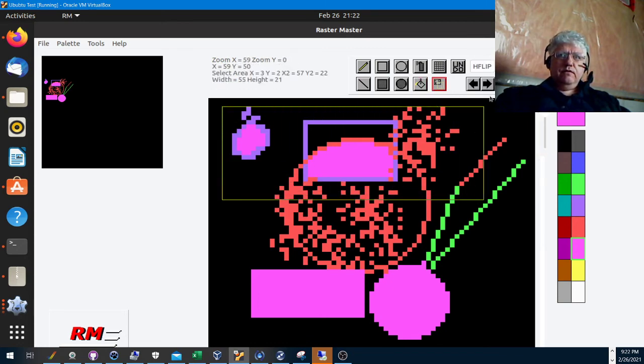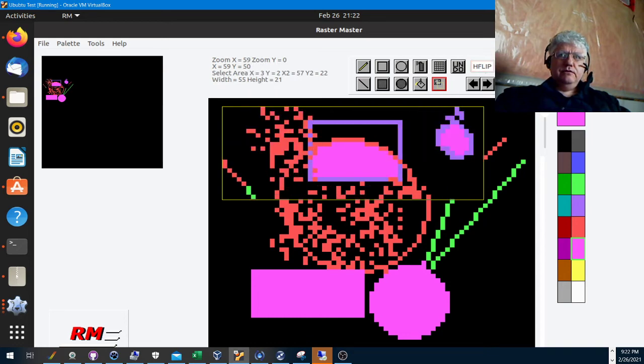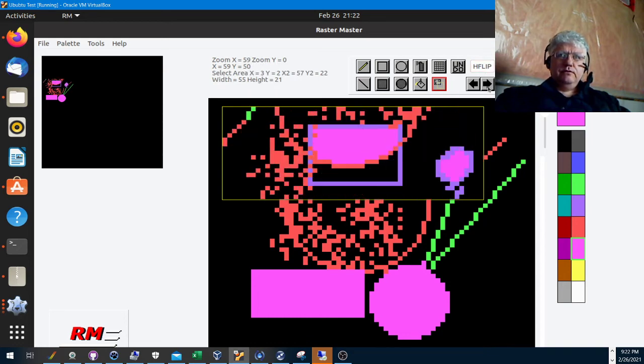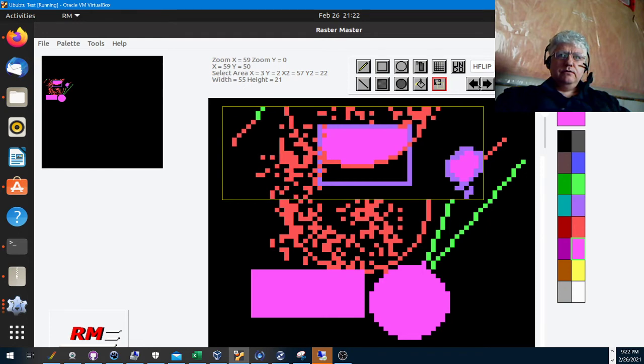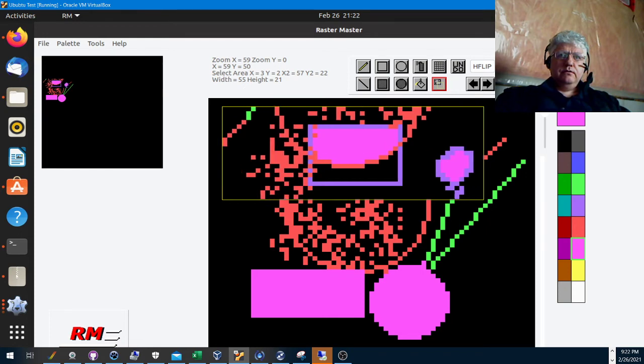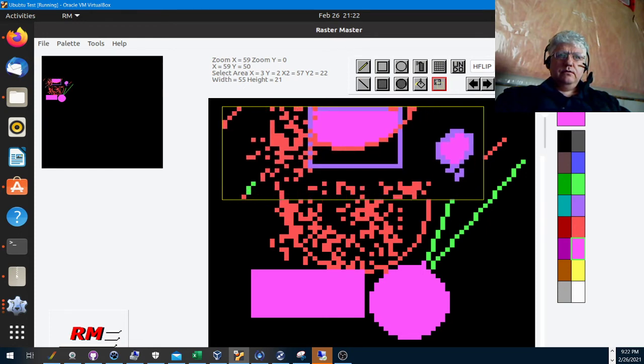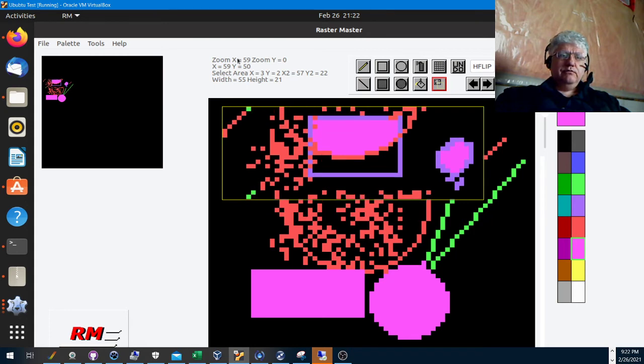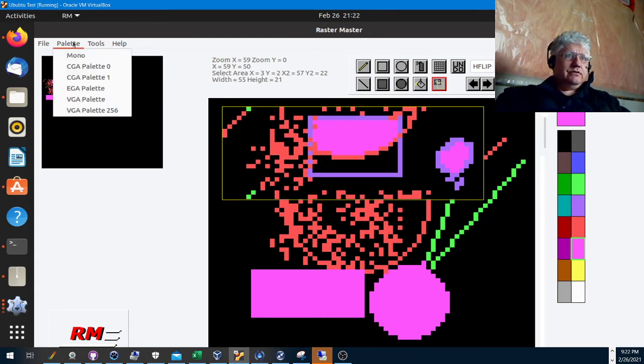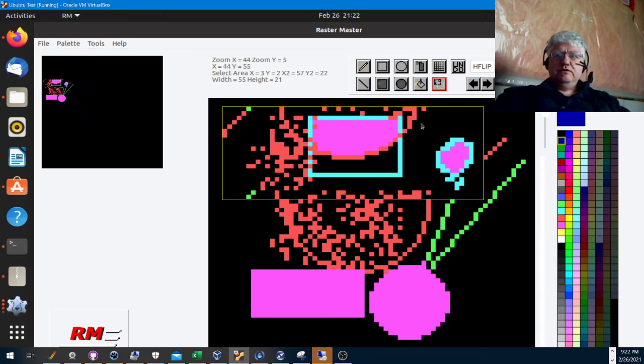And let's see if all this flipping, vertical flip, scrolling. Yeah, all looks like it's working. Let's go to the 256 color palette.